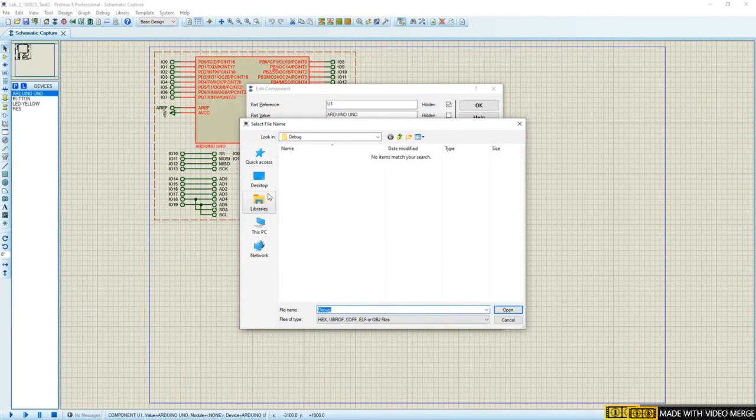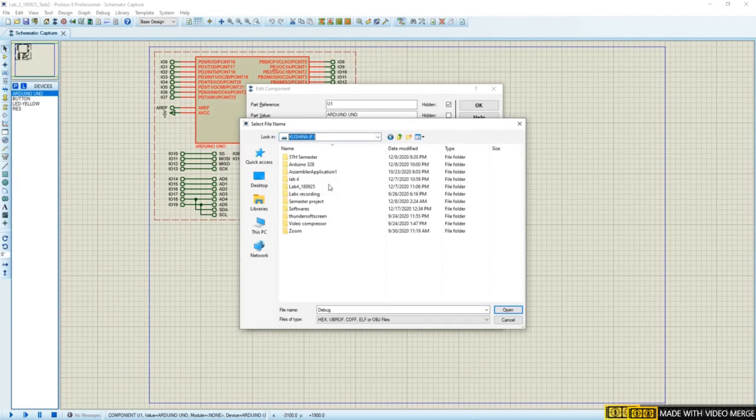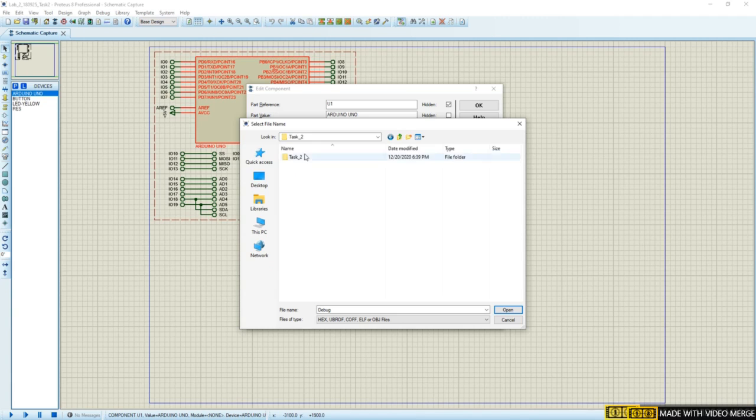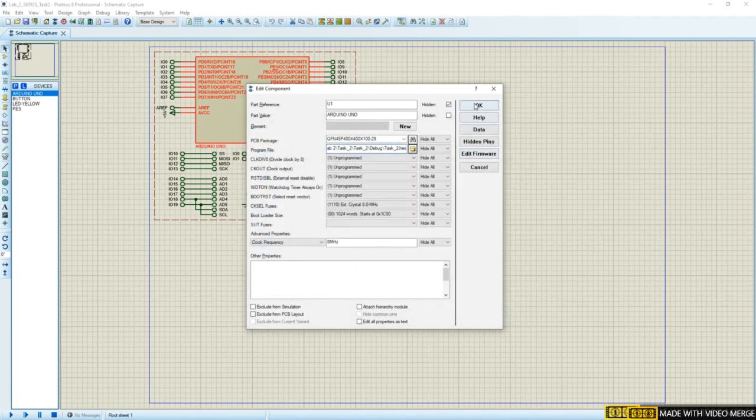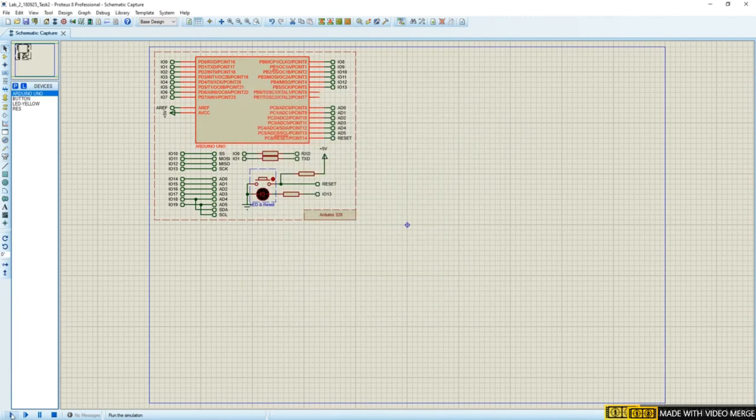But some simulations are working. So over here we will just go to microlab, lab simulation, labs to Atmel codes. I want to simulate task 2 first, so I will just upload the hex file of task 2. And now as you can see, I try to simulate it. Oh, it's simulating actually.